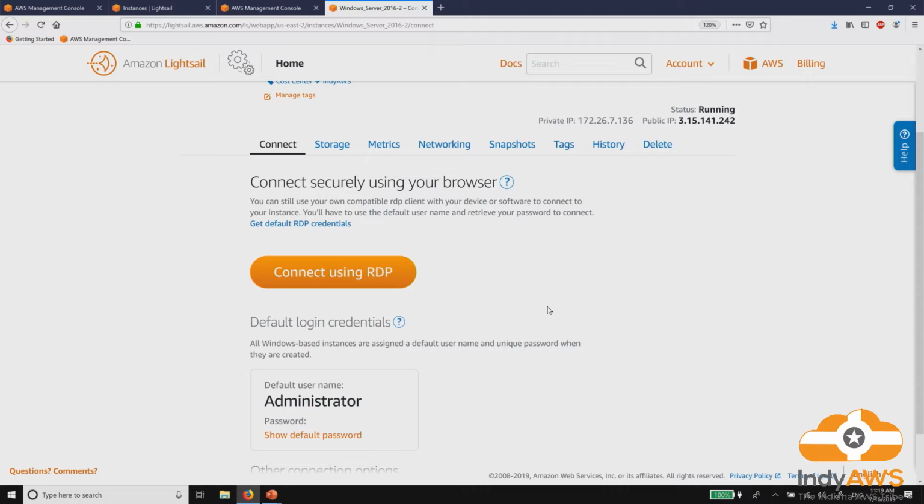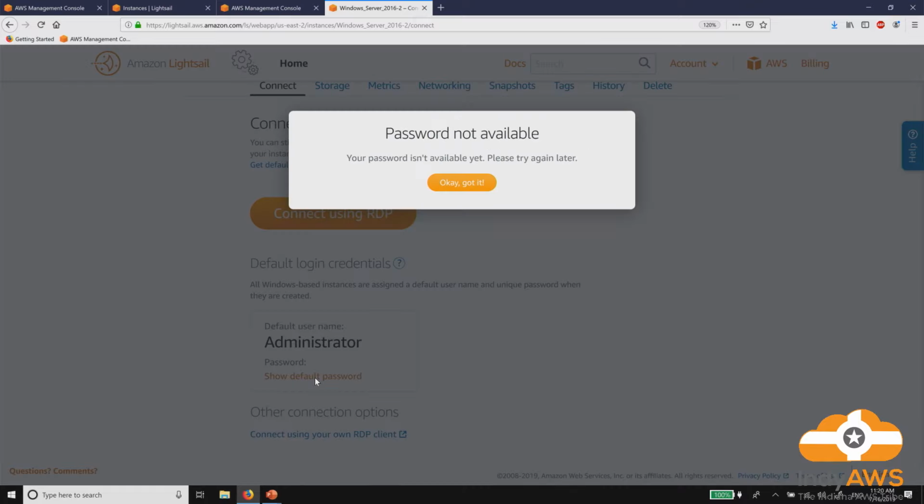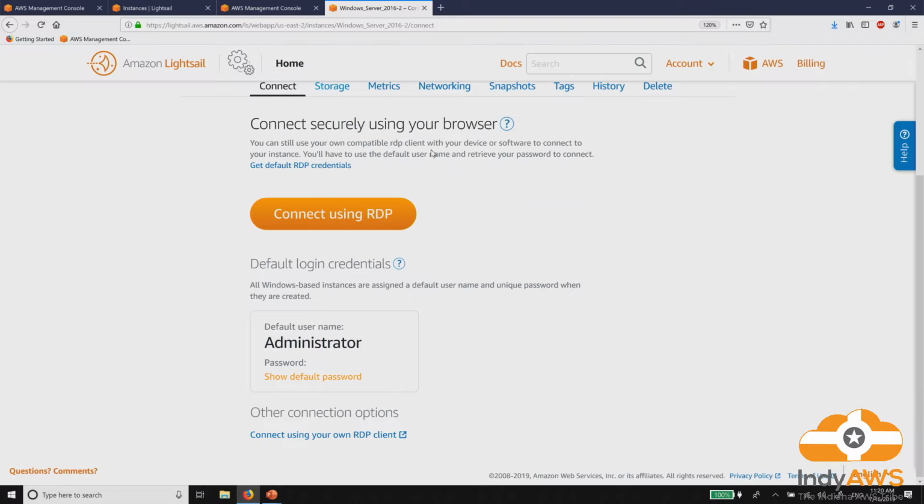So since I've already got an account here, I can connect through RDP. It knows that it's me, so it won't require me to log in. If I click this right now, it's going to come up as administrator and ask me for my password because it hasn't provisioned that yet. So it takes just a moment, and if you go to show default password, it's not available yet. Within 5 minutes that's available and you can move on.